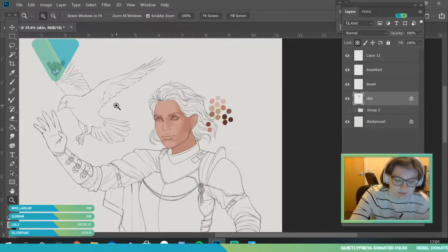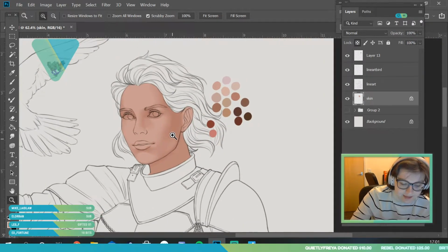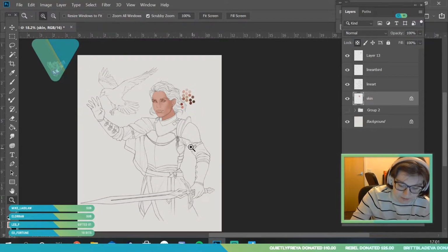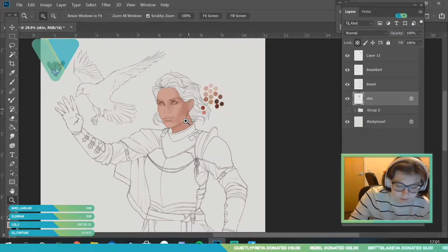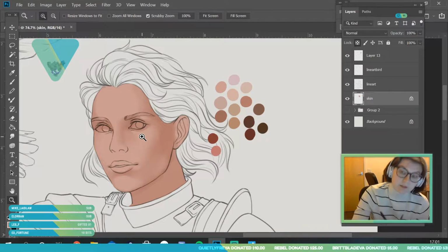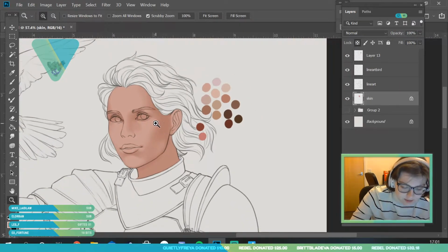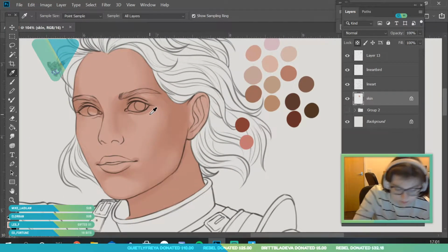As you can see, we're starting something a bit new today. We are painting this lovely knight character. She's got a very badass sword that was lots of fun to do, and a cool little raven familiar. So we're just gonna get straight in. As you can see, I've already started. I'm gonna start off as usual with the portrait and the face, and that's basically what I just started working on and what we're gonna continue with.